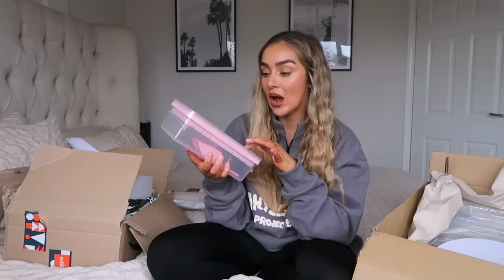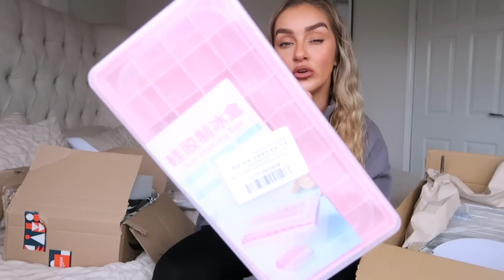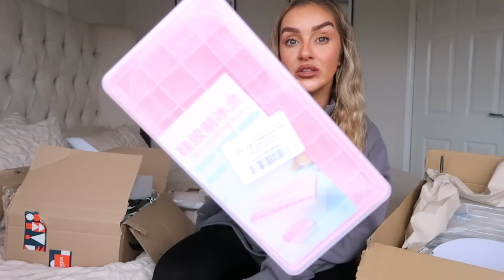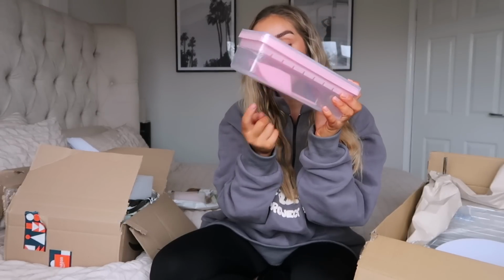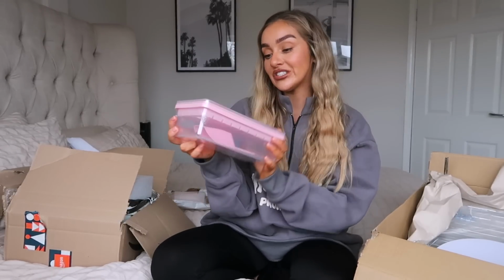Then next thing to go with my little matcha set, I picked up this ice cube box. Again, this is another thing I've been influenced into via TikTok, and you know what, we never have ice, and it annoys me so much. You really just want an ice cold drink, and I just thought these were really cute and quite practical as well. So it's just an ice making box. On the top is where you put your water in, then obviously you put it in the freezer to turn to ice. And below you have a little scoop and your box to put all your ice in. So I just thought that was one, quite cute and aesthetic, and two, practical.